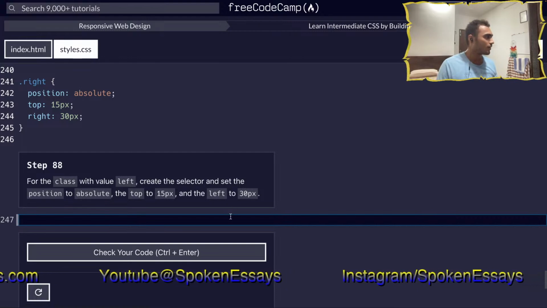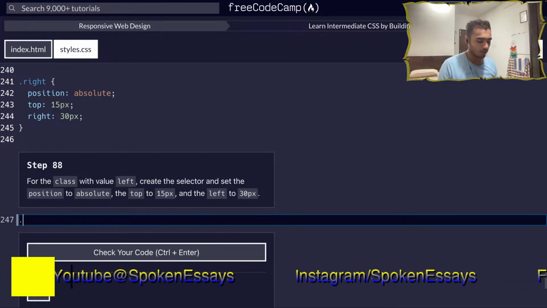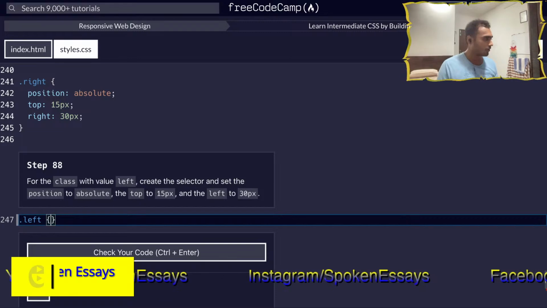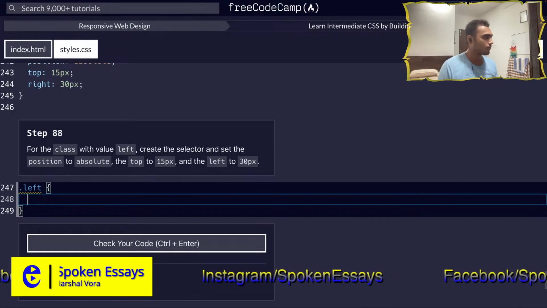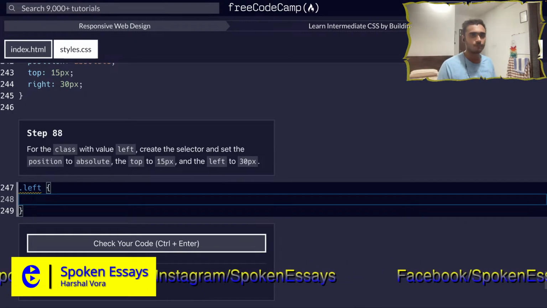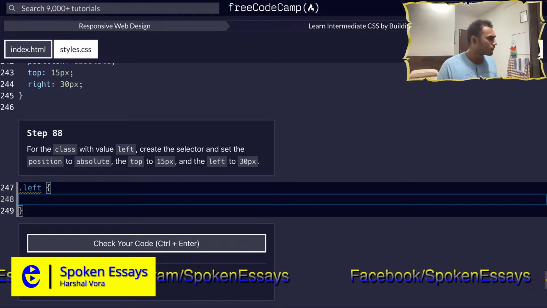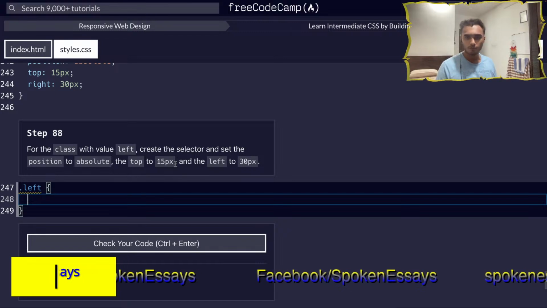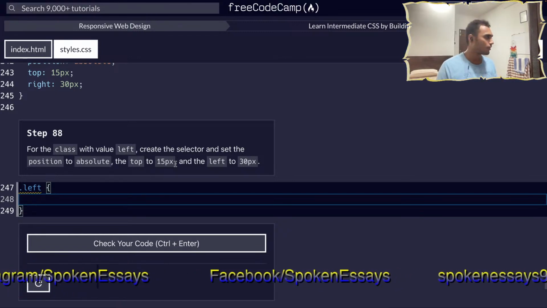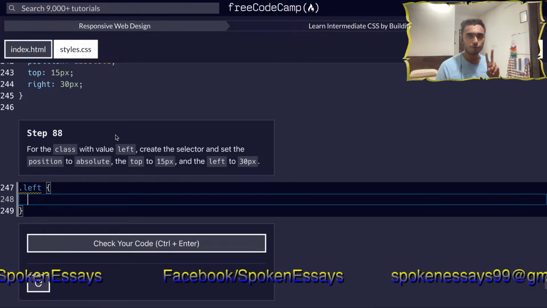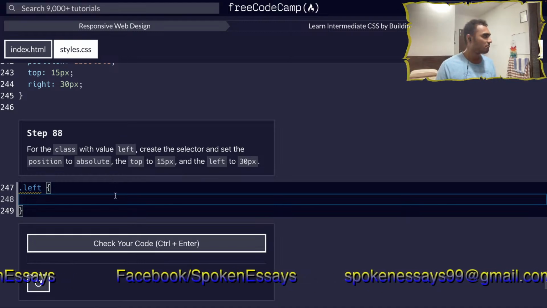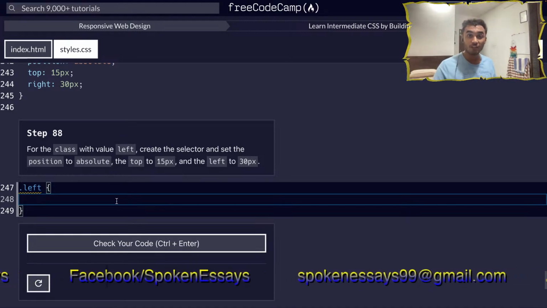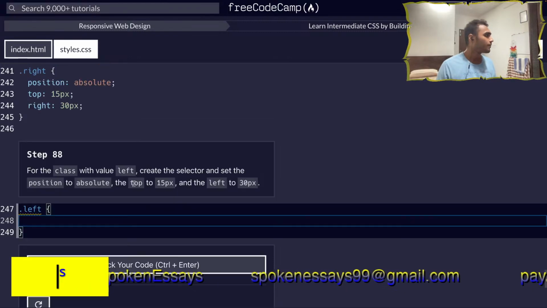Now we'll create another class for the left eye. The class is defined, so we use the class selector. Wait a second, it's already 2 hours, but we're almost there. We only have 2 steps left, and we finished this in 2 hours.